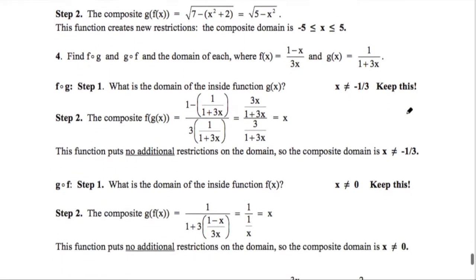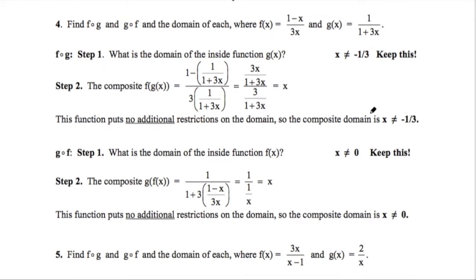I'm going to skip down here to this function, example number 4. So a little bit tricky work here. We've got (1 minus x) over 3x is f of x, and 1 over (1 plus 3x) is g of x. So when we substitute this in, this x here in our f of x function is really these parentheses down here, this whole group, because that is our g of x function substituted in here. But g of x gets substituted in a second place down here after the 3. This x also gets that substituted in there.